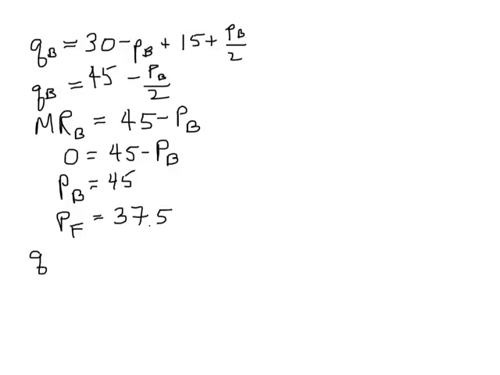So there we have it. Now let's get quantities so we can also get profits. Babette's quantity equals 30 minus the price she charges, 45, plus 37.5, which turns out to be negative 15 plus 37.5, so 22.5.